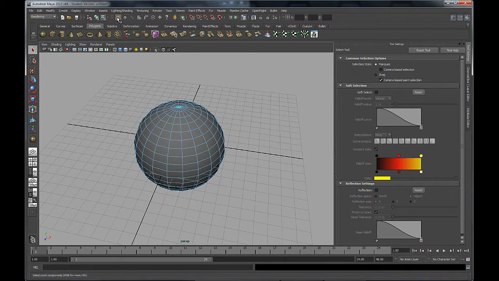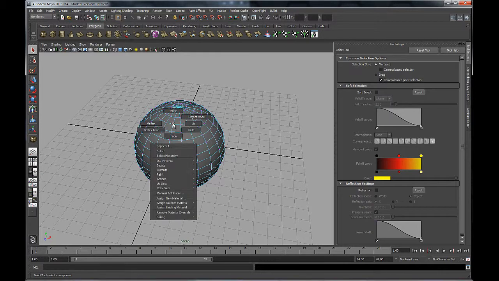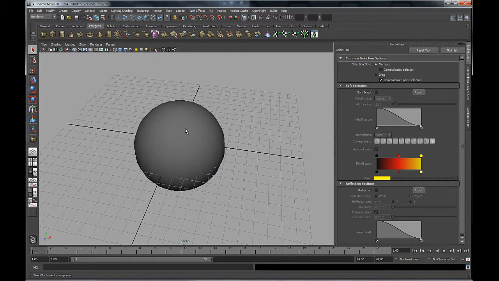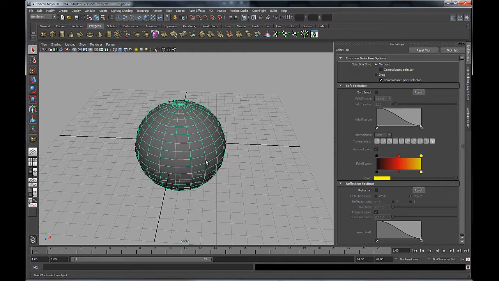So once again, that's basically how that functions, or what these buttons are along the top. If you want to select an object just by itself, this mode has to be toggled, and if you want to select individual components in an object, you can toggle this on. Now don't forget, those options can all be accessed from the right mouse button menu by right clicking and holding on the object. You can see here I've got object mode as well, which just switches back to the regular selection. So let's talk now about what we can do with multiple objects.